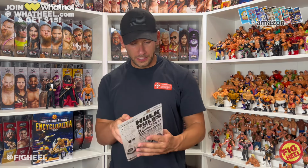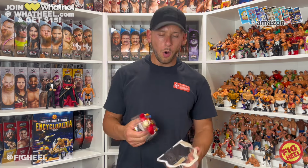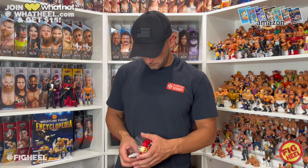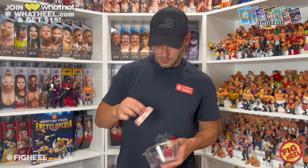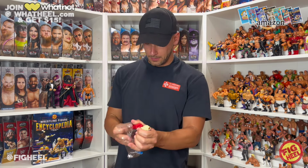But this is not the standard edition. This is the blue Chase variant. So we are taking off all of his clothes on the figure so that we can display them to show off that we got the Chase variant. Oh, now for all the little Hulkamaniacs at home, I almost forgot. I take out the name plaque and I use that to keep track of whose stuff we have in the bag. So take this out.